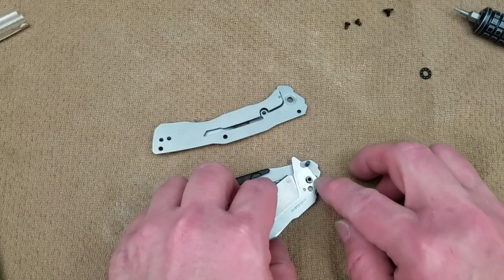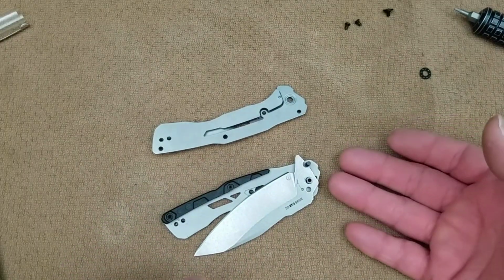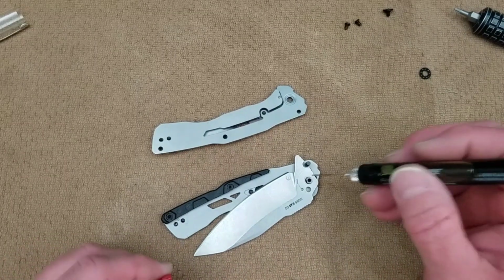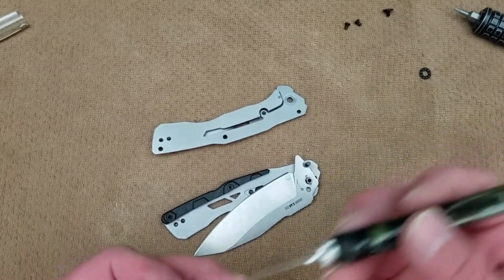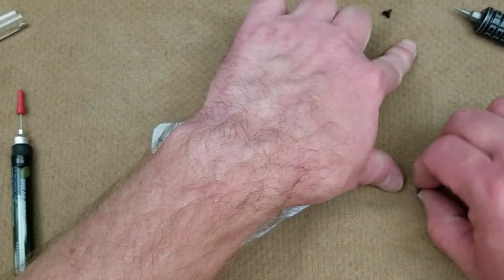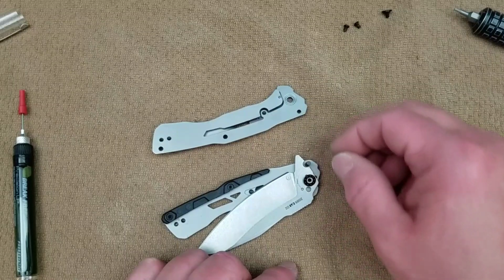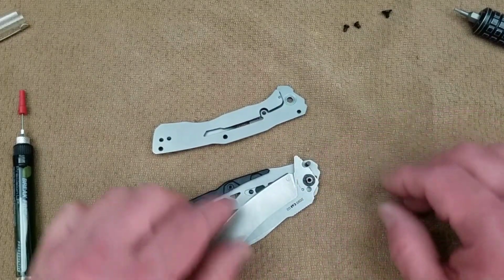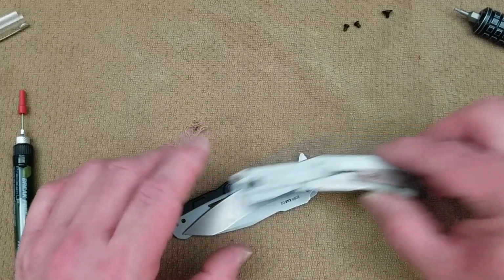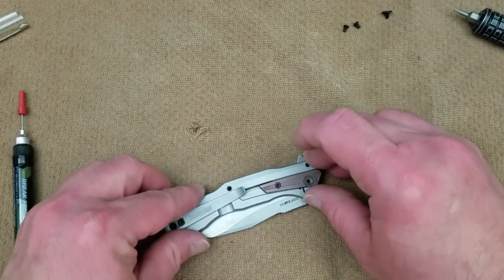So we will drop this back down on here. Again, we've got the washer on that side, and then the bearings, and then we've got the blade itself. On this side, we're going to put just a couple of drops of oil there. We're going to clean this little bearing just a little bit, and then we're going to drop it on there. Alrighty then. And this thing is sort of tight going back together.